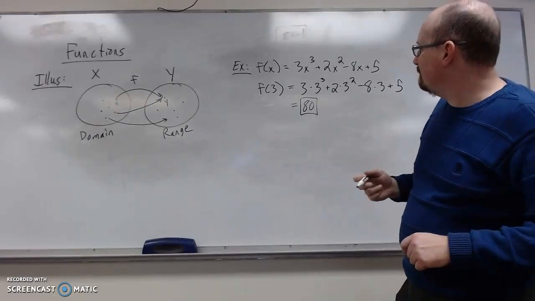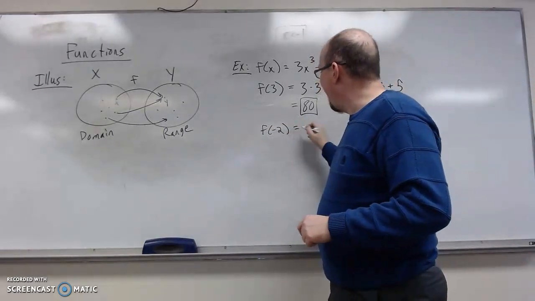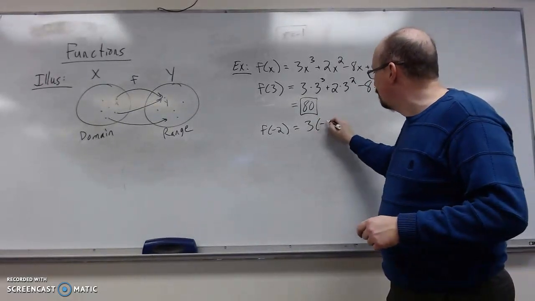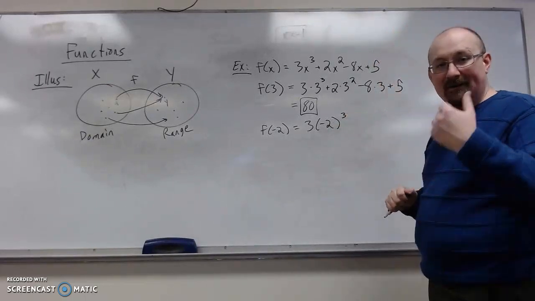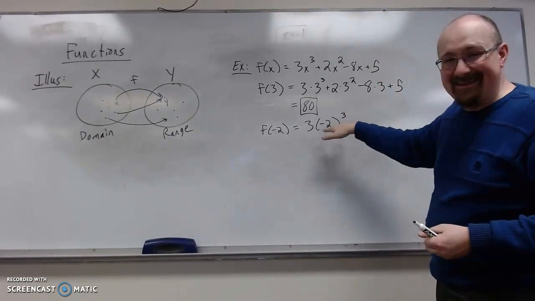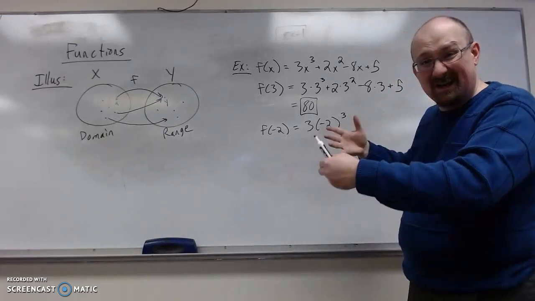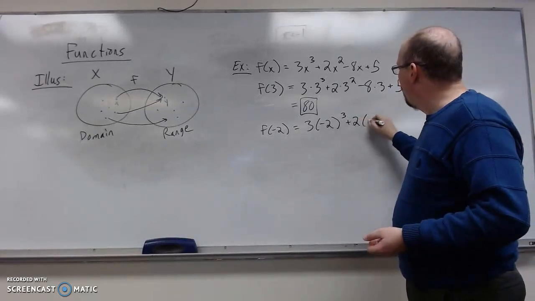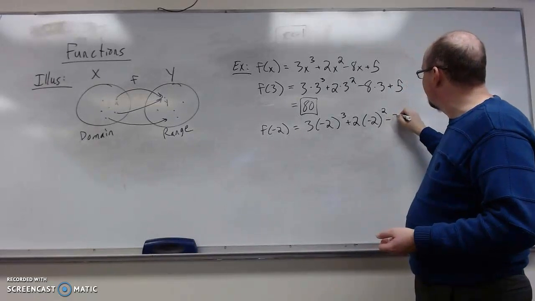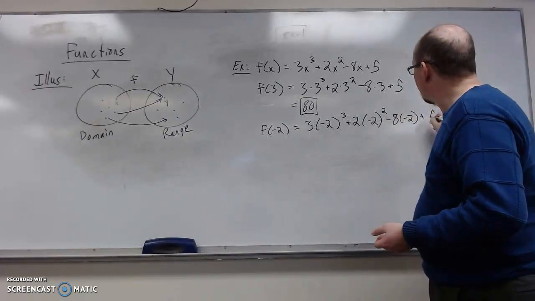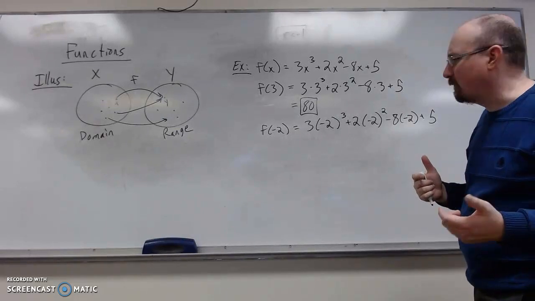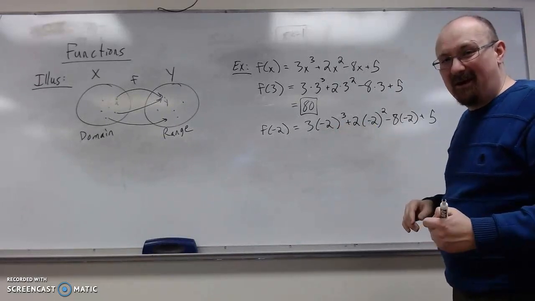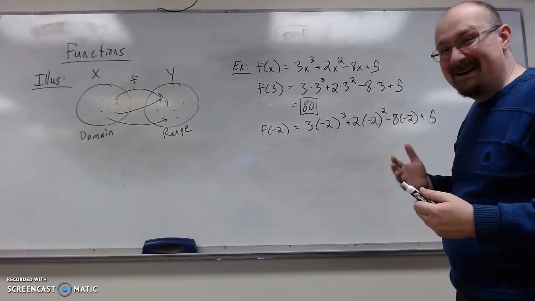The same thing happens with this next one, f of negative 2. Everywhere we see an x, negative 2 goes into its place. If you're putting this into your calculator, I can't stress this enough: get in the habit, when you're dealing with negative numbers, of enclosing that number in parentheses before you raise it to a power. We'll talk about why in just a second. I want to go ahead and plug in the rest of the spots where the negative 2 should go in. If you don't use these parentheses when you put it in your calculator, the way it does its operations will mess things up.